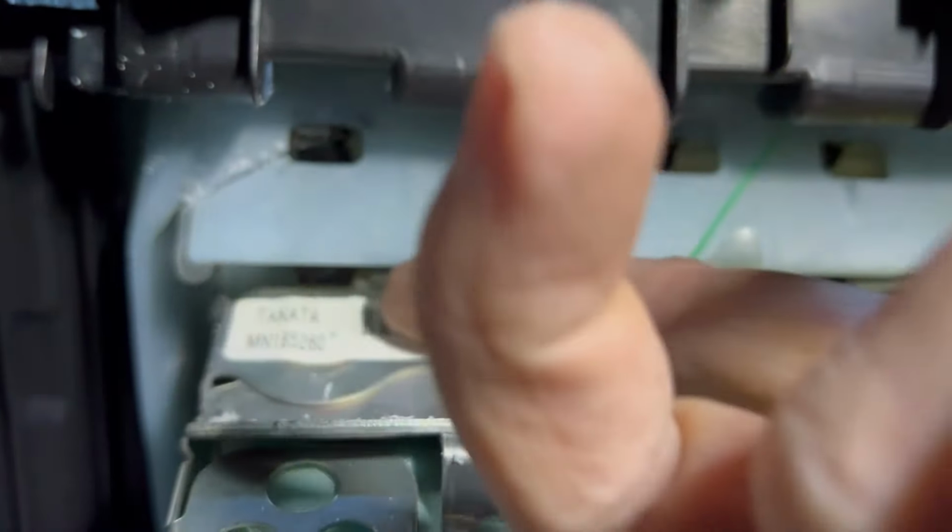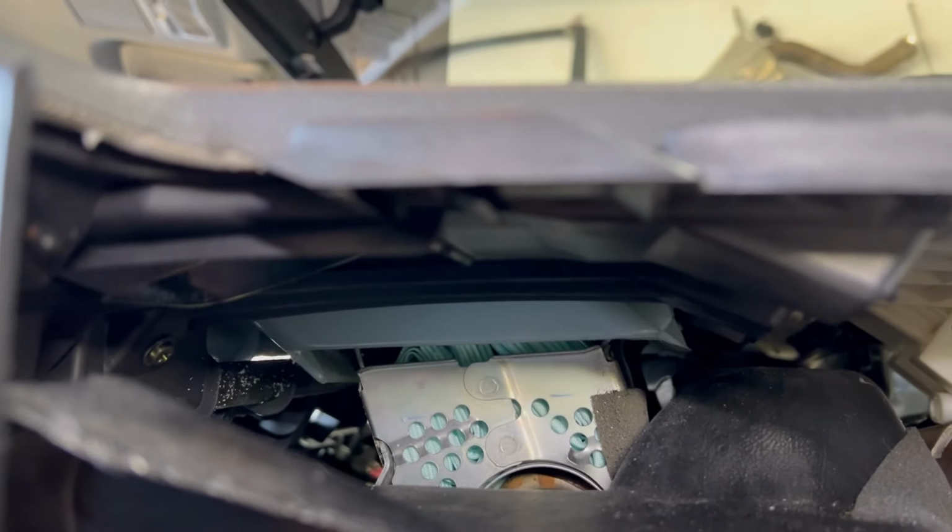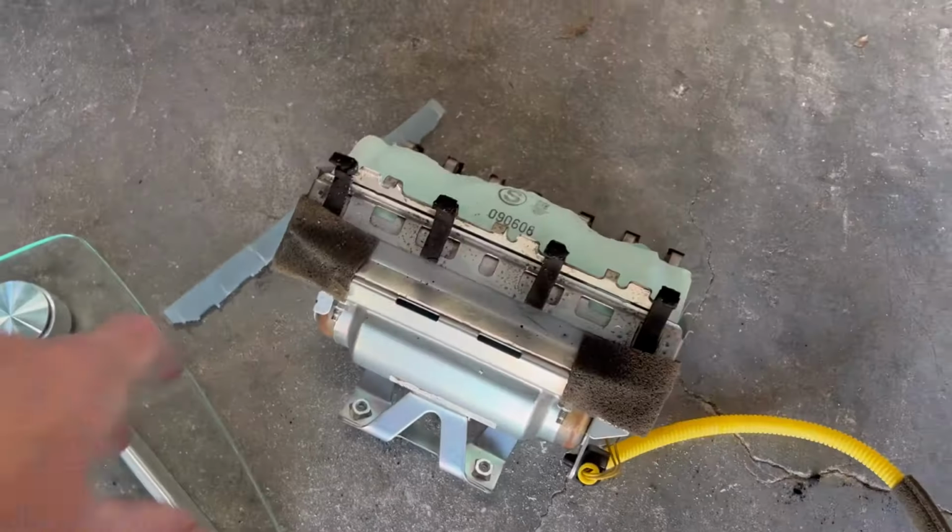So what I did was I took my oscillating tool and just cut the corner on each end. And I should be able to fold this enough and that should drop out. Kind of poor video, but there it is.